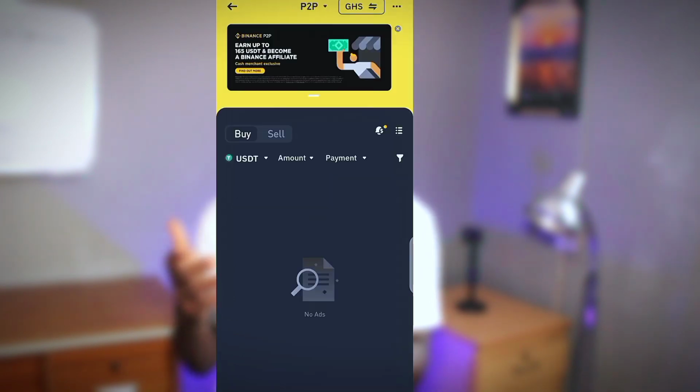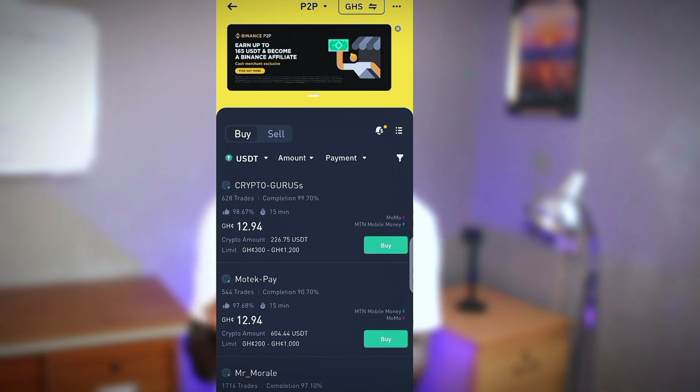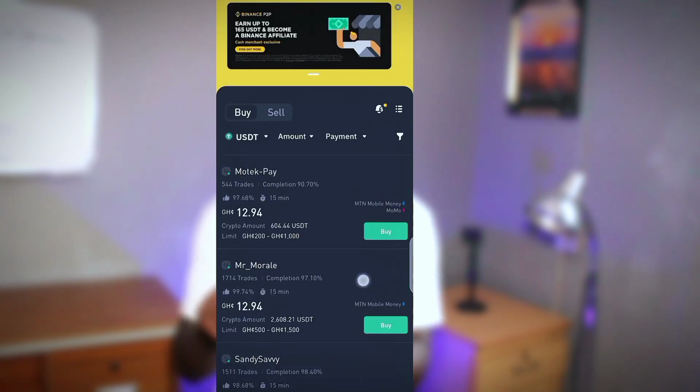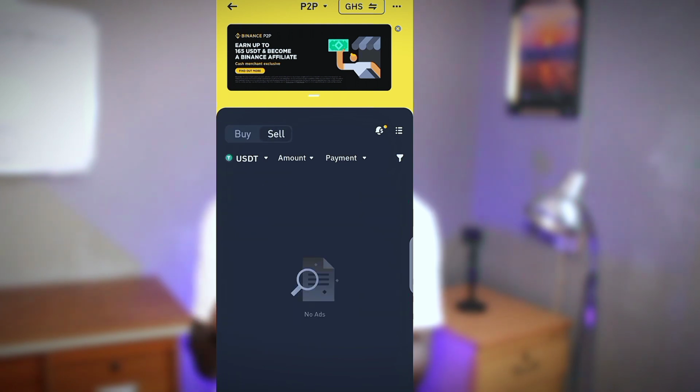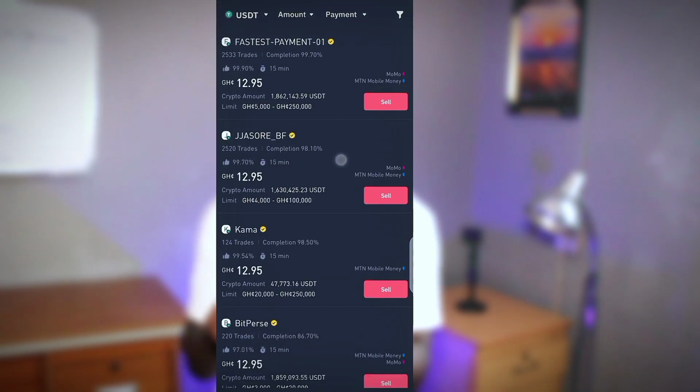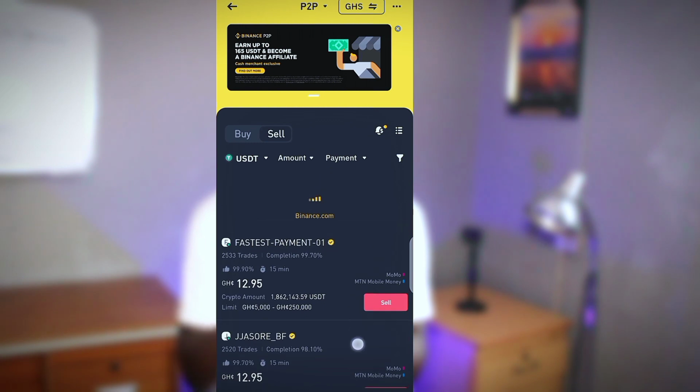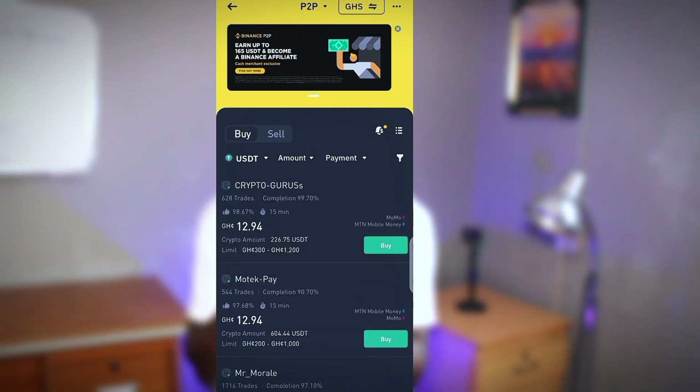So right now, if you tap on the P2P, there are two options here. We have buy, and this is sell. Now, the buy is the green ones. Anytime, if you have forgotten, anytime you see these green things on the dashboard, that's buy. And then if you are seeing the red ones, it is sell. These ones, this is sell. But because we are new, we want to pay attention to buy. So we want to buy cryptocurrency.